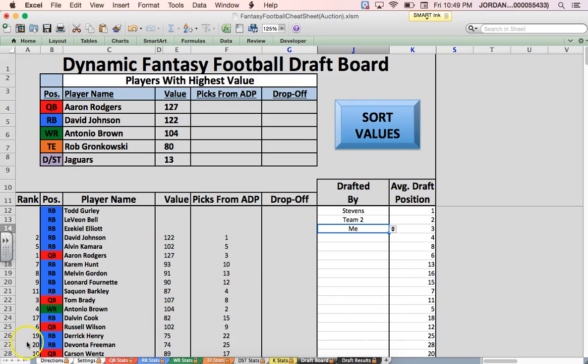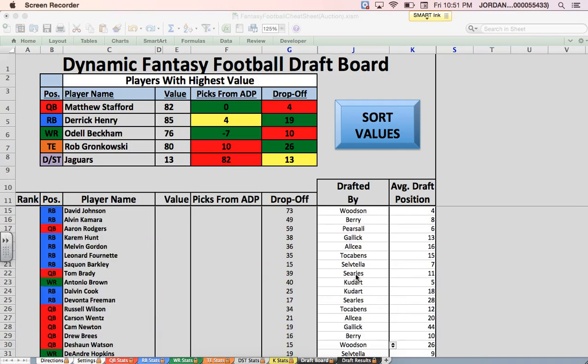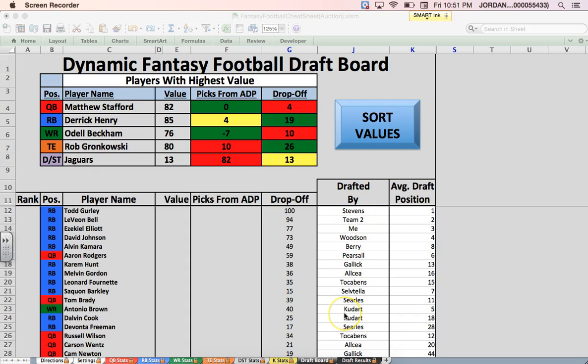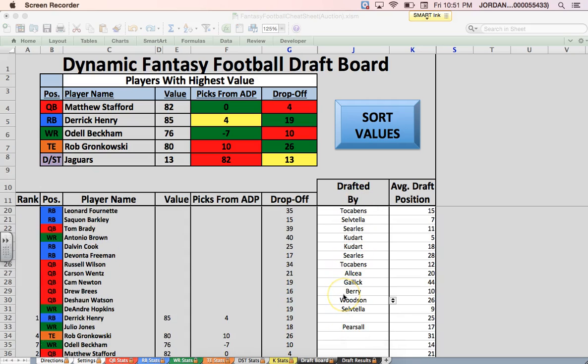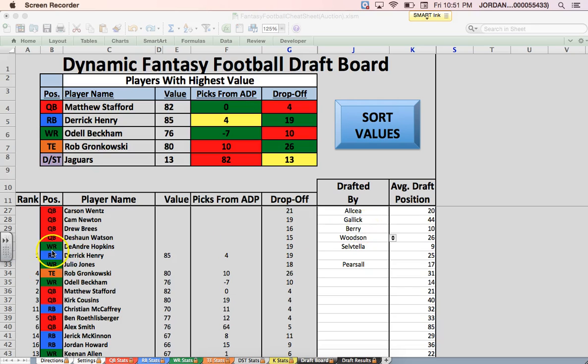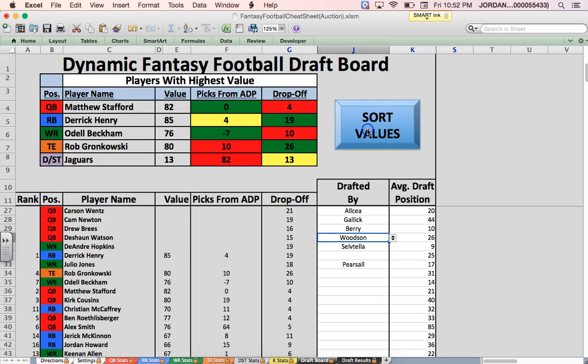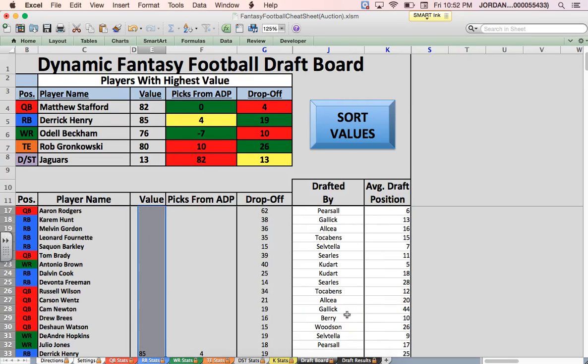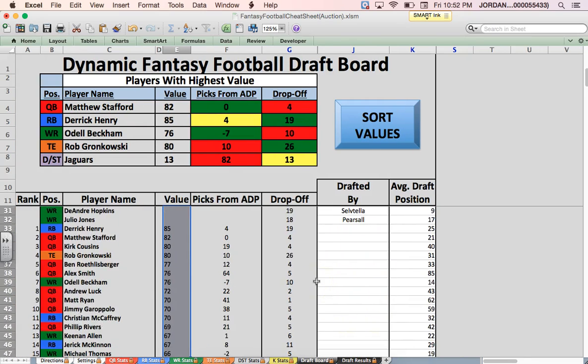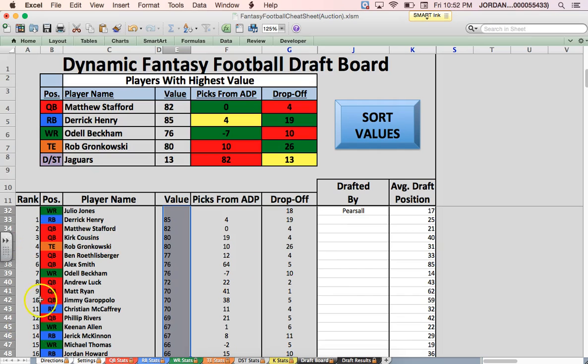So let's just fast forward a little bit. All right, so at this point, we have gotten through the first round and are coming back towards the end of the second round. And so it's now our pick again, as you can see with the colors. You can also see the positions are a little bit mixed around here. We don't have everybody drafted in the same order that we had them in our draft board, which is to be expected. And the numbers are a little out of order, so you can always quick sort values when it's your turn, and it'll sort all the positions and make sure all the ones that have already been picked are thrown to the top, and everyone that's available is now ranked down here.